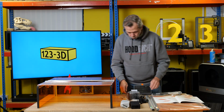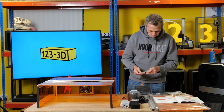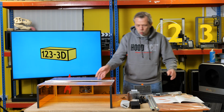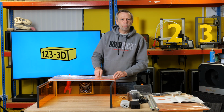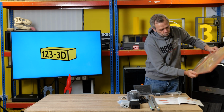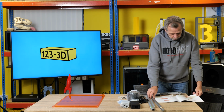and we turn the page again. Okay, so it wants 2 M4 16mm long screws now, and it's saying through the aluminium into the frame. It's wanting me to do a lot of different pieces. I'm going to run out of room. So I'll pop this out of the way for a minute, because next we want this part. I suppose it looks complicated, but the instructions are quite easy to follow.